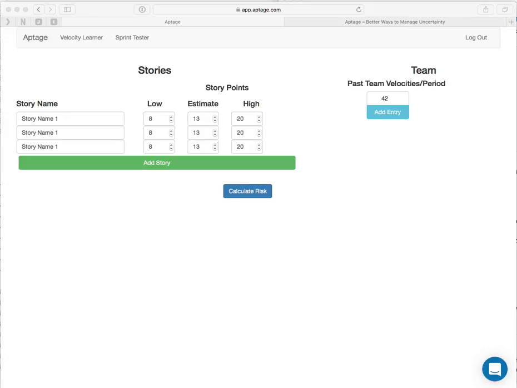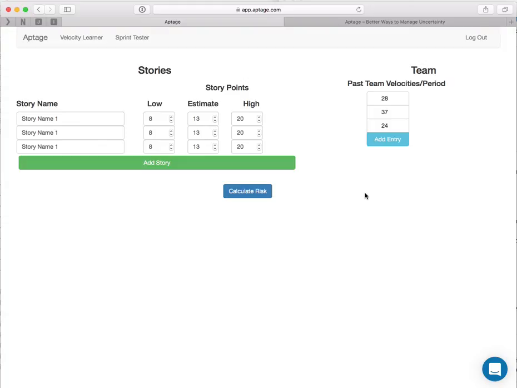Now, imagine you're in a sprint planning session and you want to determine which stories to include in the next sprint. First, you should enter your velocity history into the tool. Like many teams, your velocity history, particularly in the early days, or if you're doing innovative work, is not constant. In your first sprint you got 28, the second sprint you got 37, and the next sprint you only got 24 story points done.